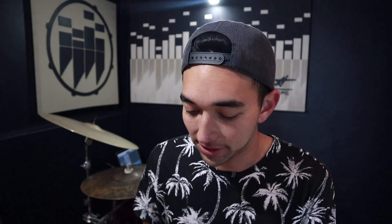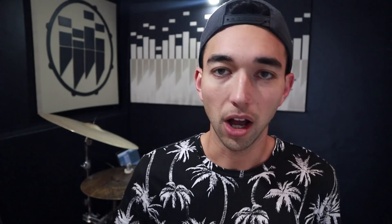So the other day I bought a little journal so I can practice ideas when I'm not on the kit, or use it as a practice log when I'm behind the kit to write in things I've practiced. I wrote 14 different quintuplet grooves — these are all basically kick-snare-hat grooves. The kick is always on the one, the snare is always on the two, just to keep it simple. I mainly want to focus on my hands, and I'm guessing a lot of this is going to be ear training because some of these patterns I haven't heard before.